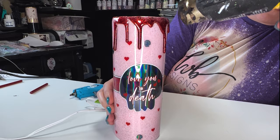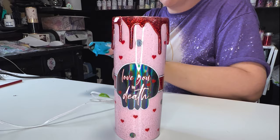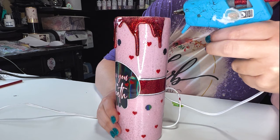Once you've made it all the way around and you're not completely happy with your drips, another great thing about using the hot glue gun method is you can go back right on top of the drips themselves or other spots where there maybe isn't enough hot glue. Put more and heat it down with your heat gun, and it blends seamlessly.